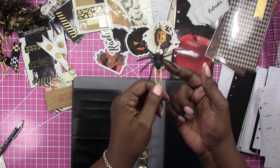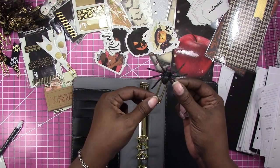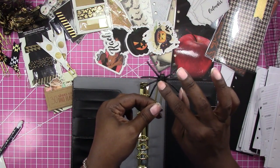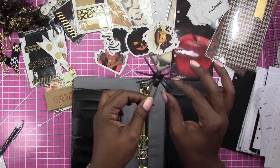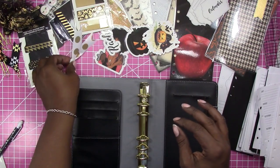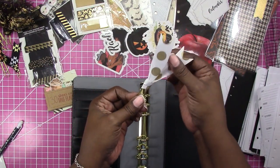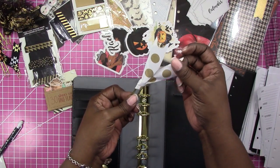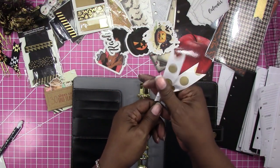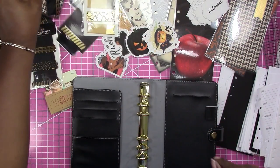At the beginning of this video, you saw how I made this spider clip. This is from a spider that was in a bunch of black flowers from Dollar Tree, and he just fell off. This was a pathetic little bow that I made out of a plasticky ribbon. I don't know what you call this kind of ribbon, but I made it out of that.